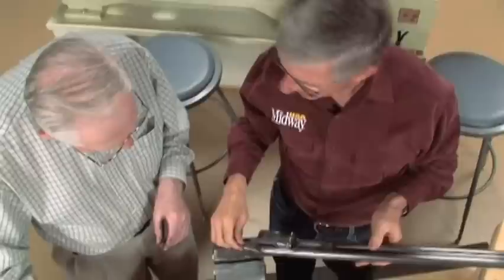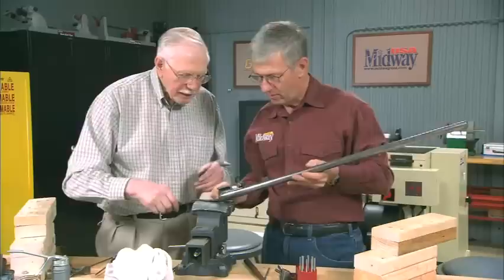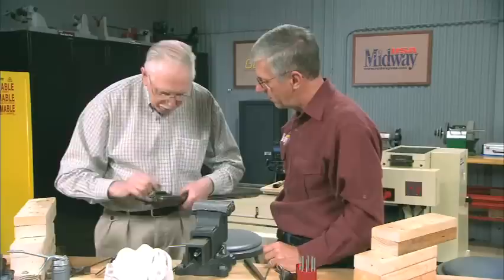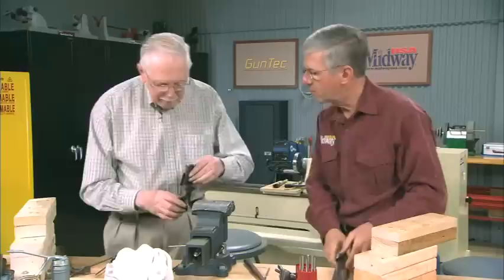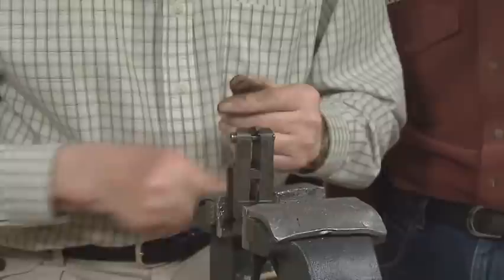Are we ready to file off the ends of the hinge pin here? Yes, we're ready to do that, Larry. Ready to get the ends engraved again. Okay, so we'll file them off, clean them up carefully, and then we'll engrave them. Saw them off and get them level, polish them off without hitting the side of the body too much. It means careful use of a file to do that, but I think we can do it, Larry. Let me get a saw first, because I'm not going to file all that lot. So we'll cut this one, and file. Yeah, saw them off. Okay.